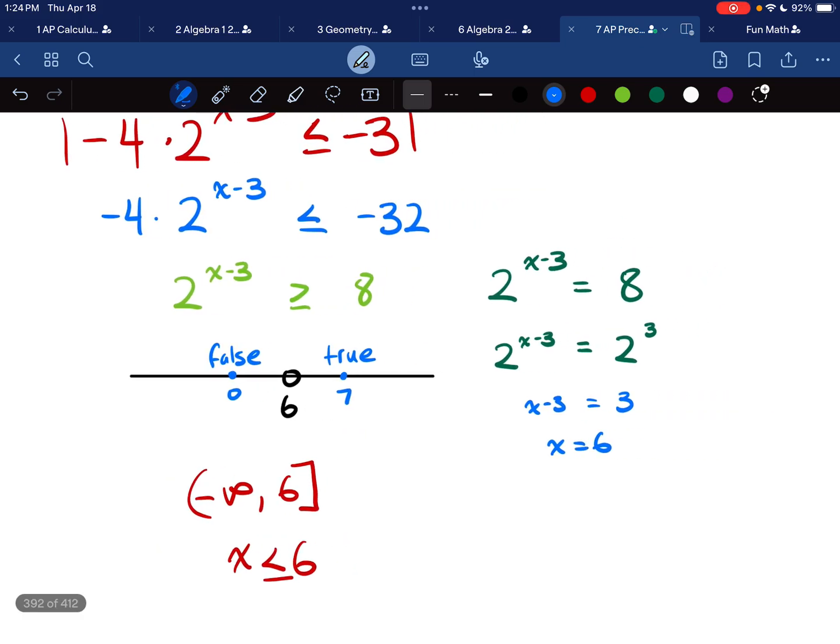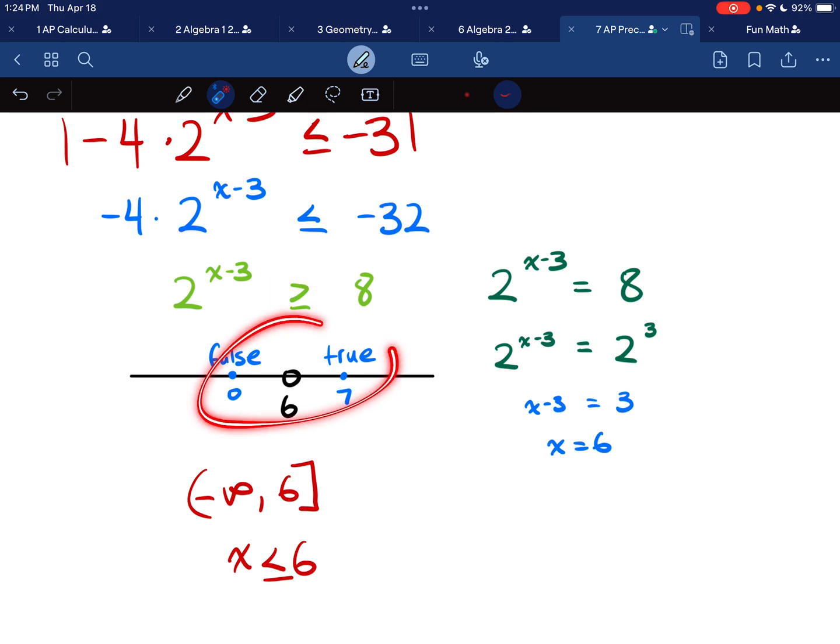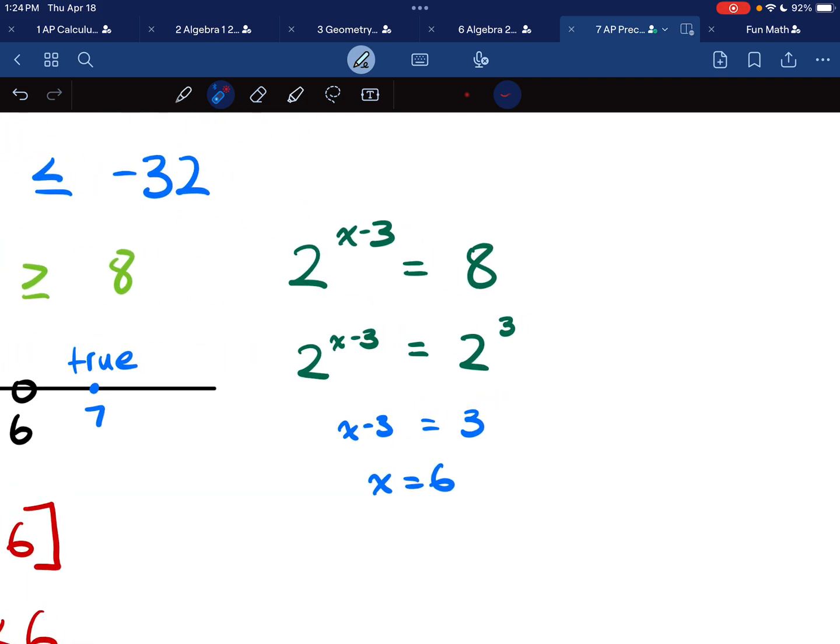And I realized that there's actually an easier way to solve this problem, and it's to do this. If you leave the inequality instead of making a number line, watch another way that you can solve it. And I learned this from looking at the answer key. Leave this as greater than or equal to 8, which means this is still greater than or equal to. All I've changed is the 8 turned into 2 to the power 3. This is the key thing.